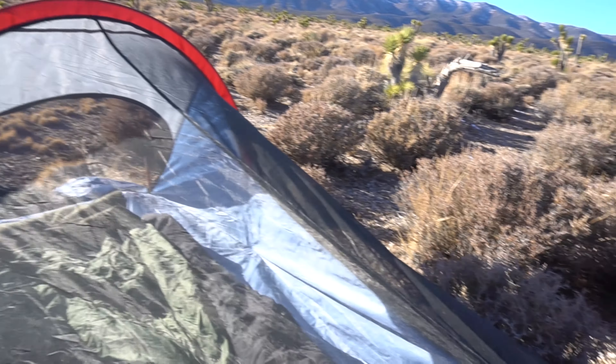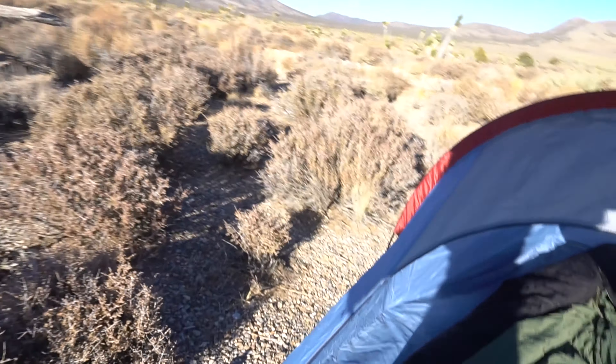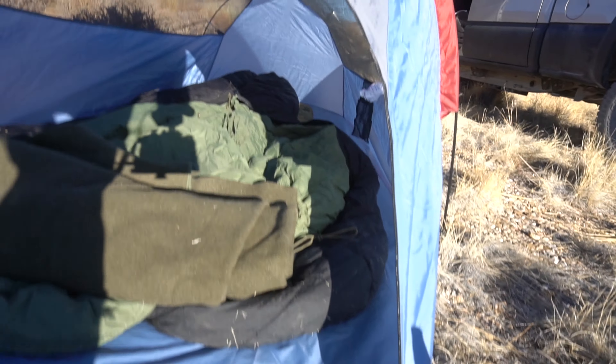First things first is shelter. I got this little two-man tent I'm going to be setting up right here behind the truck — maybe on the side of the truck where there aren't so many plants. Surprisingly the ground is quite soft; it is rocky but it's soft. I'll be putting the tent on these moving blankets, and inside the bottom of the tent I'll be putting this inflatable iso-mat, just to keep your body off the ground. You just blow air into it — works pretty good. I usually use it to take naps inside my office.